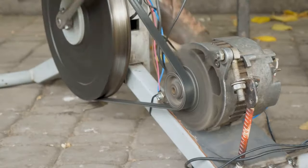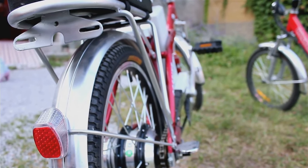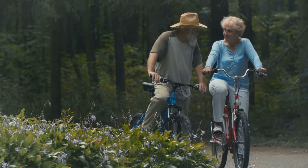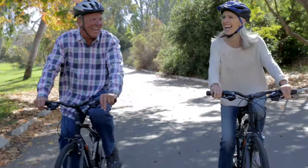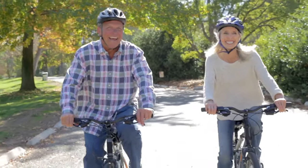All that an e-bike is, is a regular bike with a motor on the wheel or in the pedal hub and a throttle or controller. In its most basic form, that is all you need to enjoy rides on your street, in the park, or on bike paths. When you decide you want to venture forth and go trail riding, racing with your new lady or boyfriend, or your actual spouse, then you can go upgrading from there.